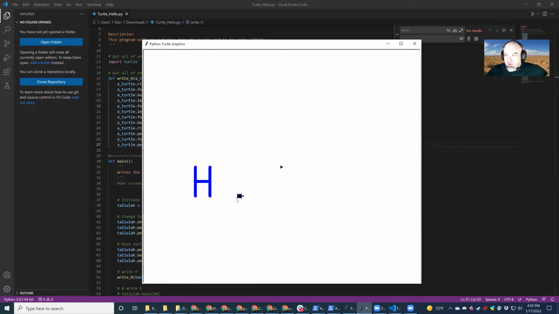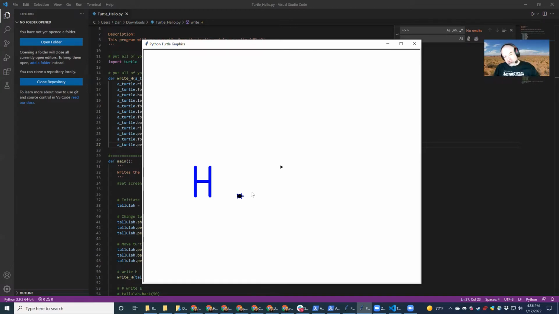And as you may or may not realize, that's kind of awkward, because if we end at the end of each function in different locations, it's going to be real hard to know, if at the end of my H the turtle's over here, if at the end of the E it would be over here or something, or over here. If it changes all the time, it's not going to be possible to use these functions in no particular order, right? It would only work if you wrote hello, and even your two L's would have to be different because we ended in two different places at the end of the L, right? So that's not going to work.